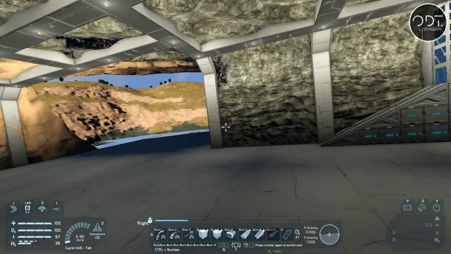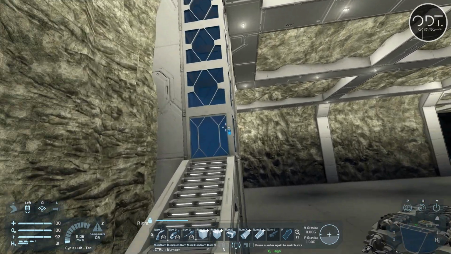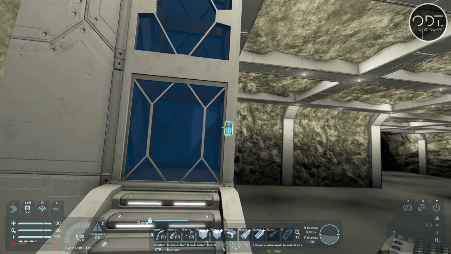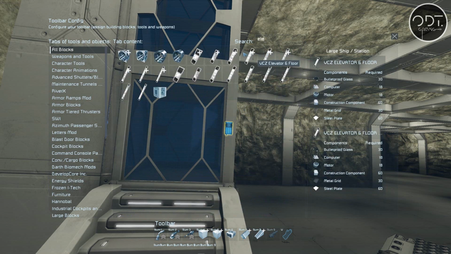And this is a really cool mod here. I'm just going to call the lift. It's 11 blocks. It's the biggest one there is. So while I'm calling the lift, I'm just going to show you. Press G and then go LE. So this is the elevator mod here, and it is VCZ.